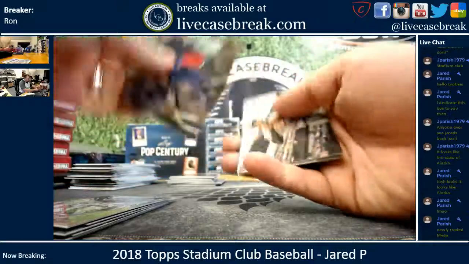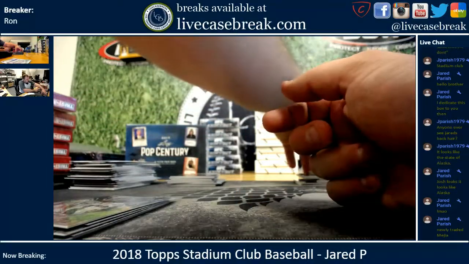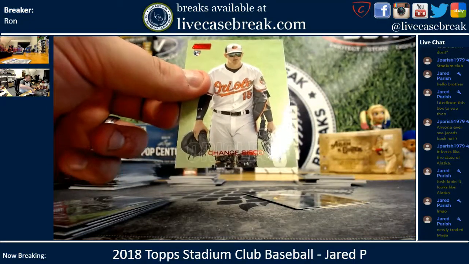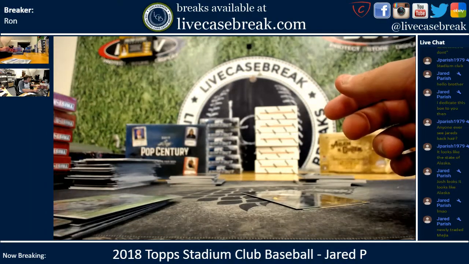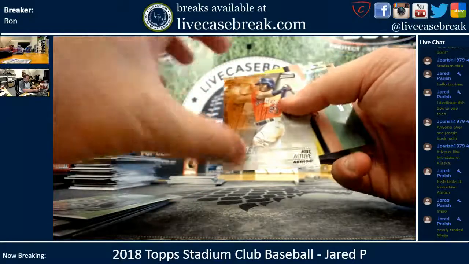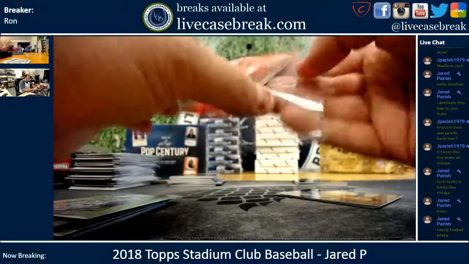No autos yet. Saving them for last, somehow. Anthony Rizzo Beam Team. Francisco red. So you have three more inserts to go. Never Compromise, Altuve. Carlos Martinez, black.